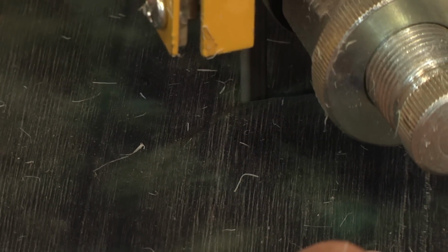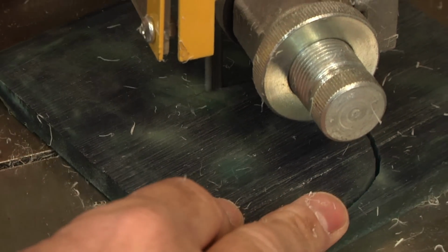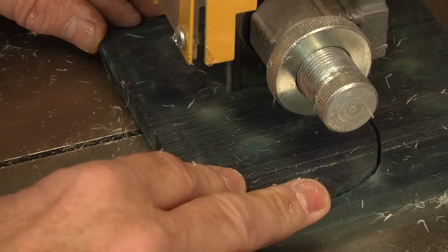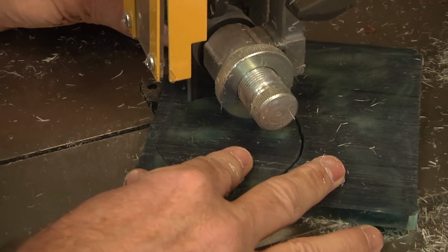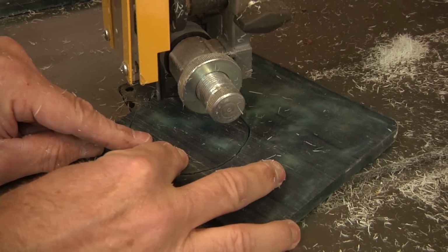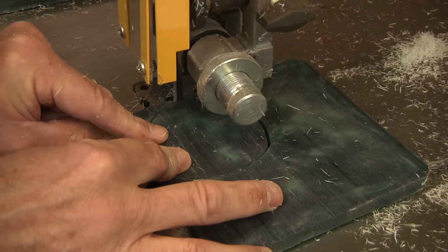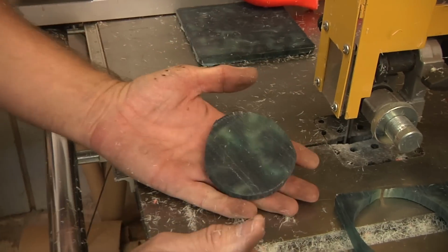And that's because this was designed with the intent of it being cut with hand tools and stuff, so the material strength is a little bit less. This is still tough stuff. You can't really break it, but it doesn't chip as much, which is really nice. So there we go. Beautiful round circle.